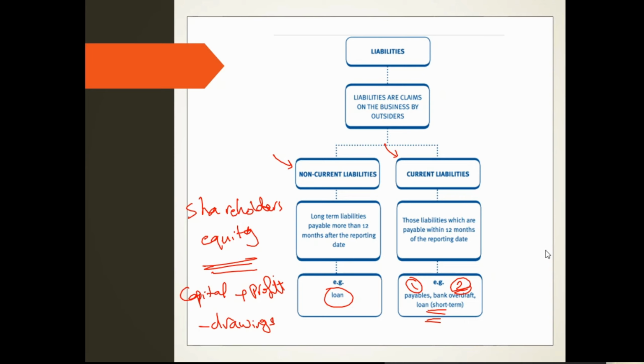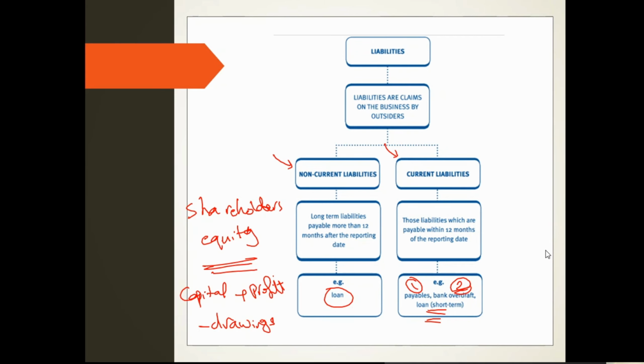So in case I get this question in the final exam, you will get a list of items. You need to find which statement each one of those items goes to, whether it's the financial position or the income statement. Then you need to set it out, okay?